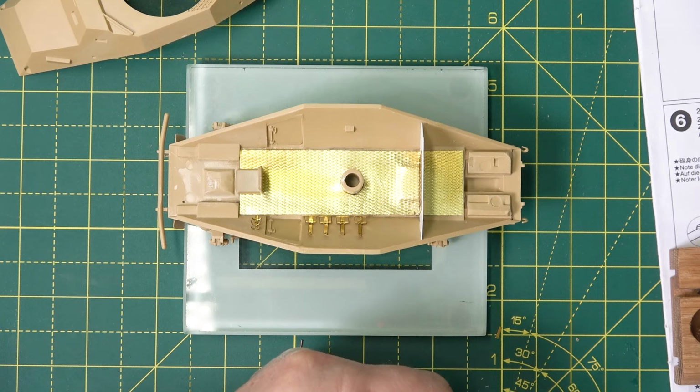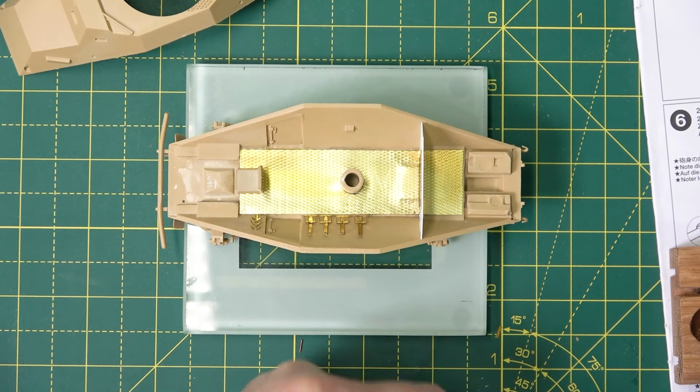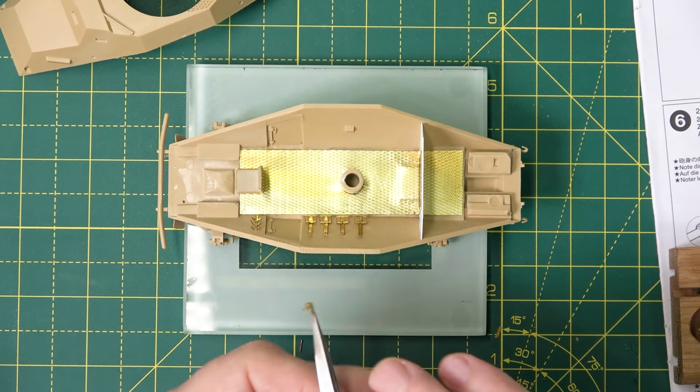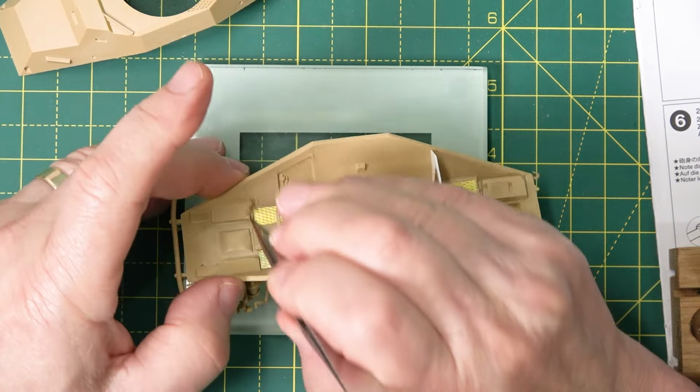Try and keep the pinchers closed. I suppose I could use the other ones, but they grip anyway without you actually putting any pressure on. I'm going to do the same. Rub down the actual flat surface with the glue. That's it. And I'm going to come in with this one now, and hopefully it'll be about the same on that side.